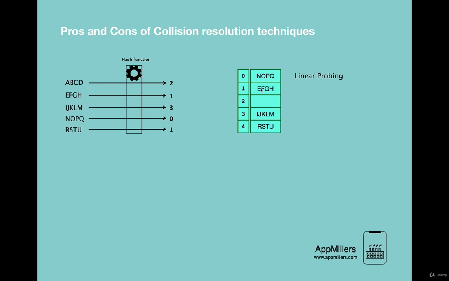We see that at the index of 1, we haven't found the string. In the case of linear probing, we continue to the next cell. In the next cell, we see that it's empty. So our search operation will stop here, because based on linear probing, it should be located at the next cell. If the next cell is empty, it will return saying that it does not exist in this hash table, but actually it exists. Because of this empty cell, the search does not continue to the next cells. This causes a big problem for the searching operation.